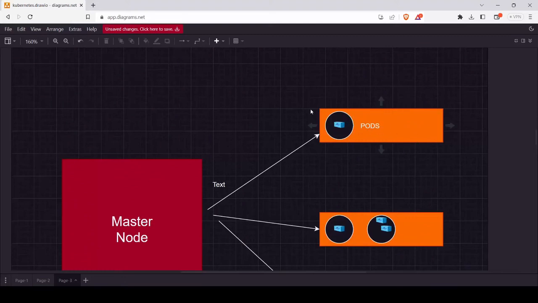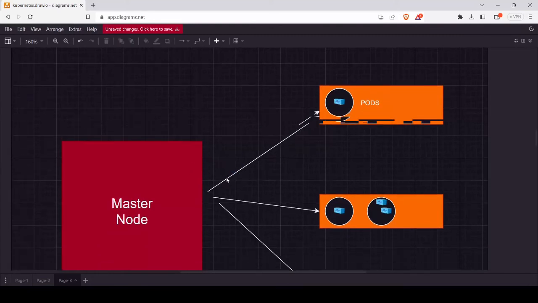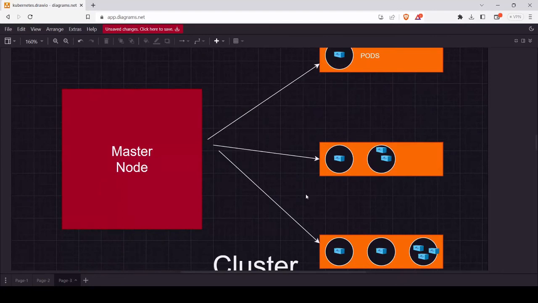So this is the cluster, which is made up of the master node and the worker nodes, and in the worker node we have these things. I will describe what all those things are. I hope it is clear to you what the master node and the worker nodes are. We will go deeper into the worker nodes and the cluster. So this whole thing is called the cluster. I hope it is clear.